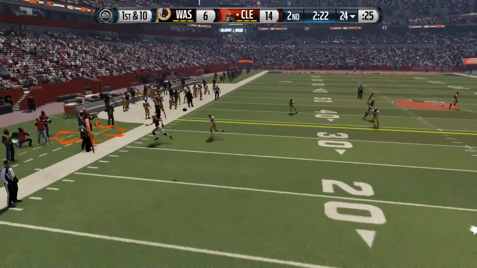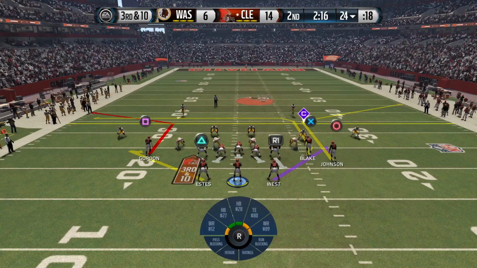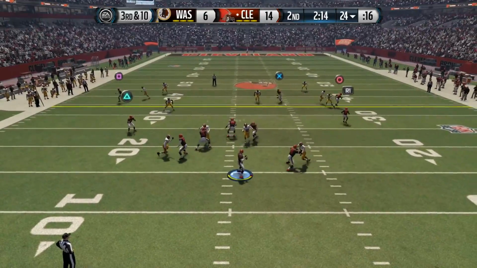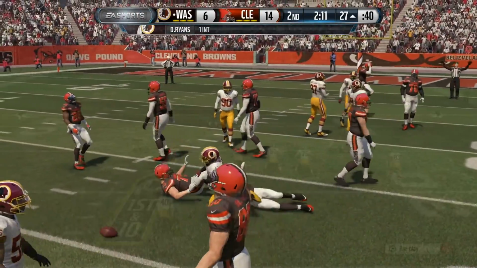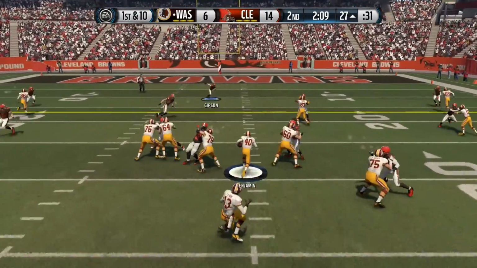Cleveland takes over. Cousins to pass to the outside, and it's out of reach of Brady Blake. 3rd down and 10. Working out of the shotgun, Cousins back to the air here, fires, and he's picked off by D'Amico Ryans, and the Redskins take over inside the 30 of Cleveland.